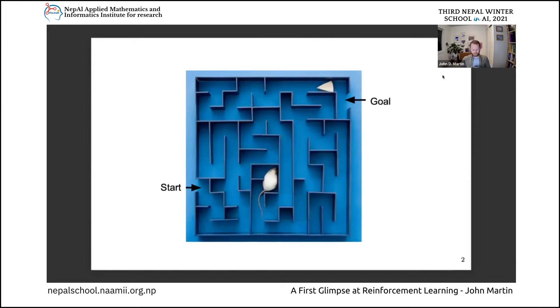Let's start off with this hypothetical. For a moment, let's pretend that we're this rat, or another small animal, and that we're placed at the start of this maze. Our task is to navigate to the end of the maze, to this goal. And when we get there, we'll be rewarded with a little bit of cheese. Now, if we've seen this maze before and know what it's like, then this problem is really straightforward - we just follow the known path all the way to the goal, and we'll get the cheese.